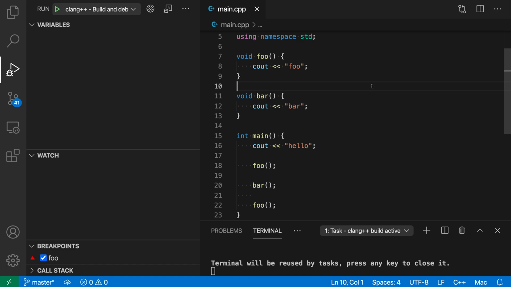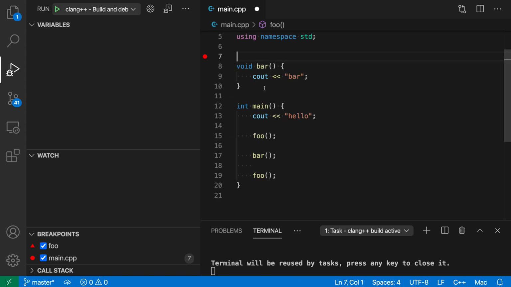Now, another cool property of function breakpoints is that unlike normal line breakpoints, they will always be hit no matter where the code is. So let me go and create a line breakpoint here. If I was trying to debug foo using this line breakpoint, say I actually moved the foo function around, so I just moved it down in the file, you can see that the breakpoint has actually been left behind.